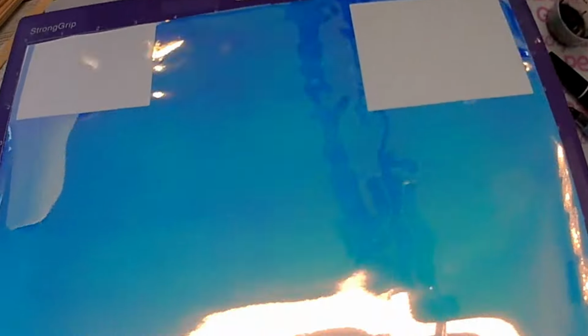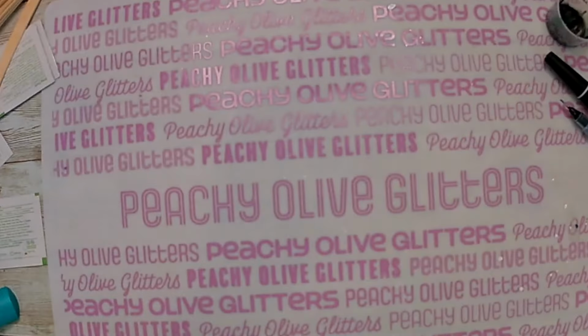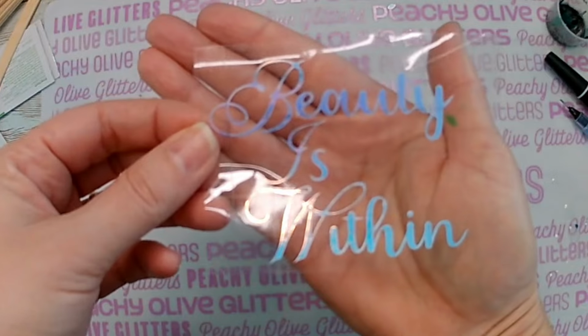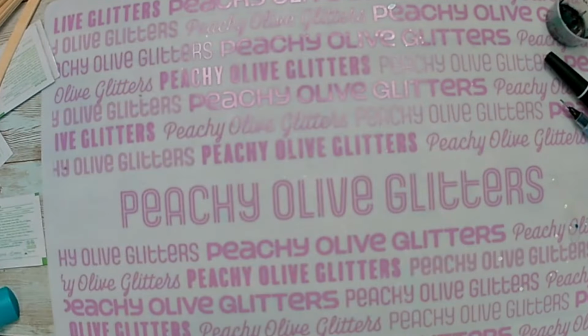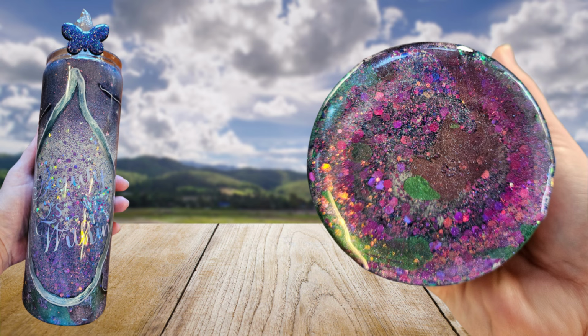You can do an offset to your decal if you want and have two or three different layers of vinyl. For me, for this tumbler, I just wanted one layer, simple, beauty is within, in this holographic vinyl, so that's just my preference. And so that's what I did.